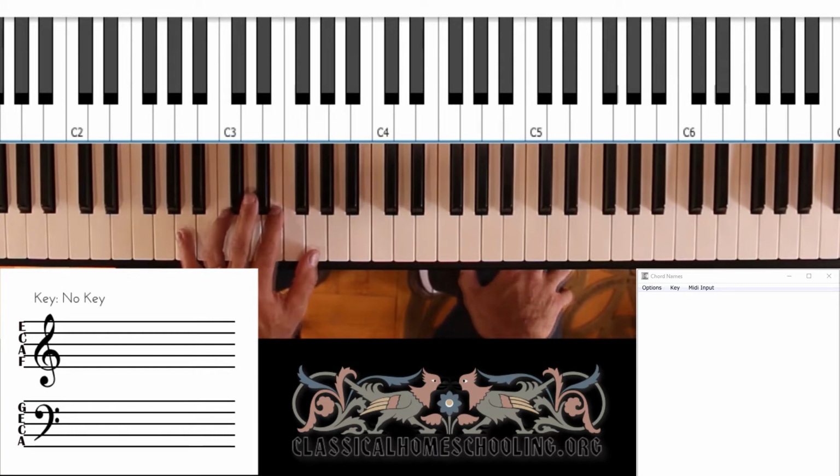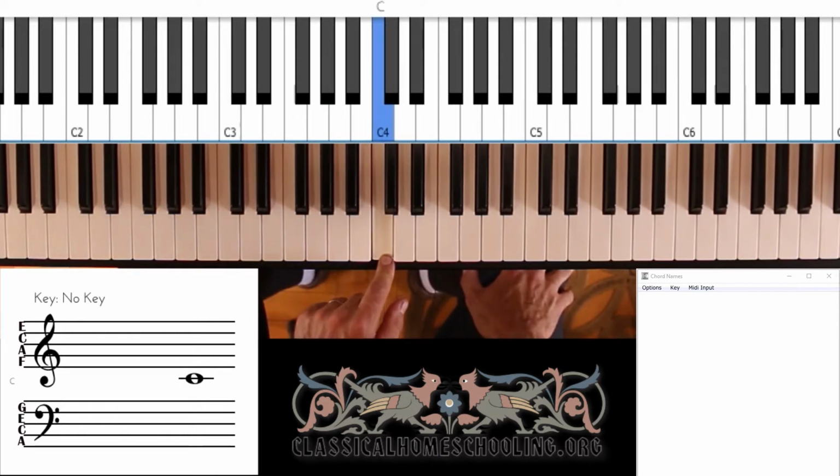So there you go. Another note you want to memorize is simply what's called middle C. If you look on the staff, the grand staff there, you can see this is the note middle C. Very oftentimes you'll come back to that note, so you want to just have that one memorized as well.